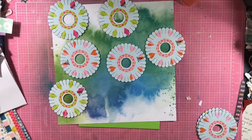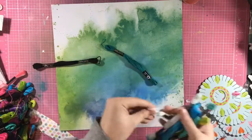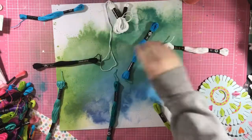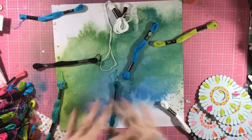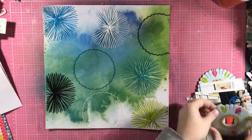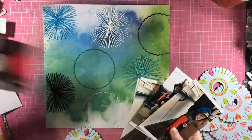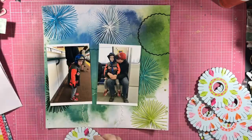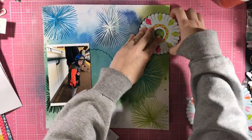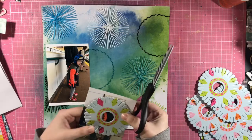I was scanning through trying to get an idea of what I could do, and I saw that, and I was like, if I did that and then placed a flare in the middle of each of these, that would just be so cool. So I went ahead and I tried to figure out my color schemes and stitched everything. I am going to be honest with you guys, this took me an entire afternoon to do, but I think it turned out really, really neat. The only problem is the way I did it, and I did figure out how to make it a little bit flatter towards the end, but it is so bulky in the middle because that's where all of the thread goes. And now I'm going to add a flare on top of that.